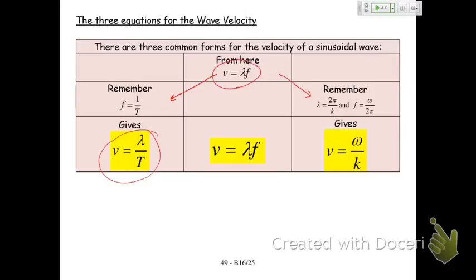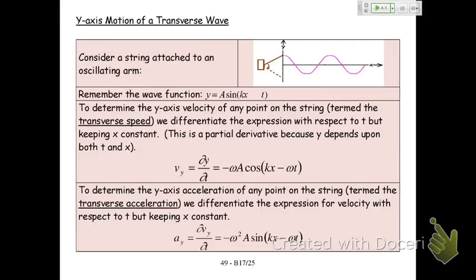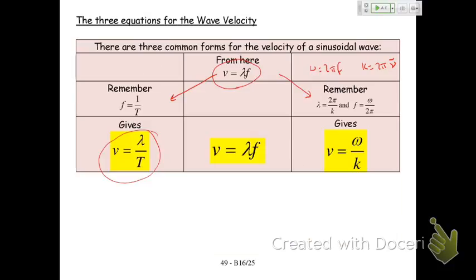I know that really well. That's trivial to derive, because I know that omega equals 2 pi f, and therefore I know that k is equal to 2 pi over lambda, and I can figure everything out from there. So with a little bit of finagling, I can figure that out even if I don't remember it. And the other way I can get it is, let's have a look, radians per second over radians per meter gives me meters per second.